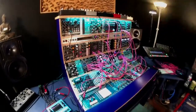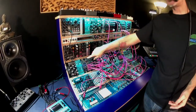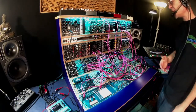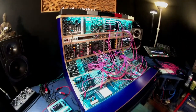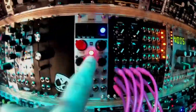So what we did is use the Mazatron poly envelope generator to generate our first four envelopes to trigger the quad VCA. Now what we'll do, let's see here. We're going to use the Zadar to create another envelope. And what the Zadar is, it's another envelope generator module.